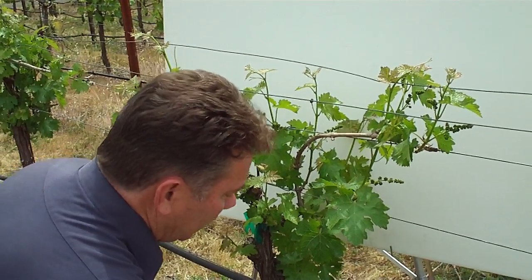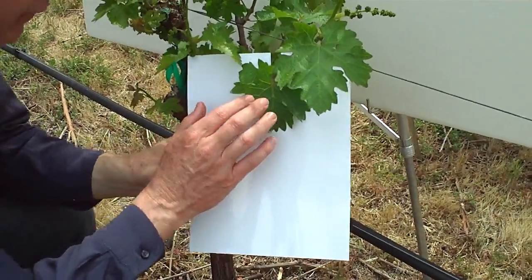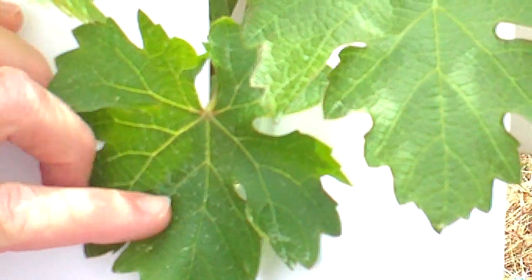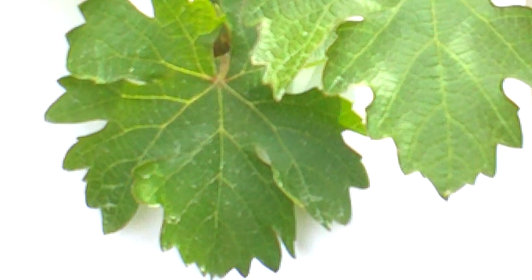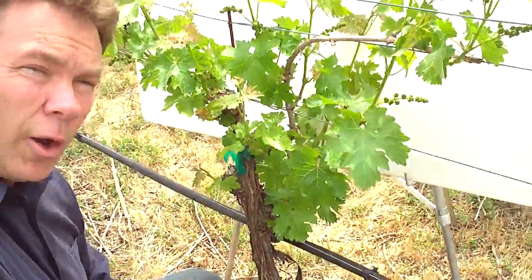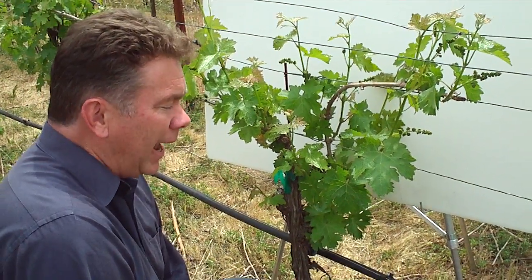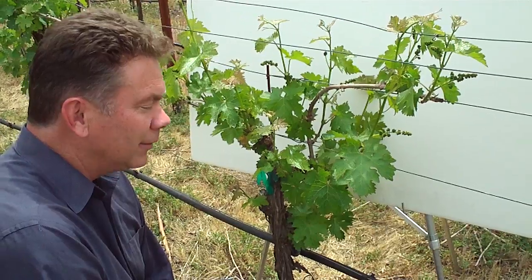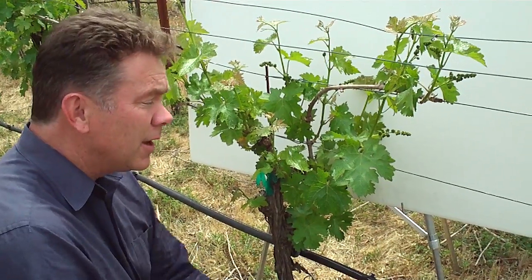Now something else you can take a look at on this lower leaf — you can see there's just some very light white speckling there on the leaf. The reason for that is this is actually sulfur. About a week ago or so I came through and sprayed wettable sulfur on the vines in the whole vineyard. The reason for that is these plants are susceptible to a fungus called powdery mildew. If you don't put a sulfur compound on them, the powdery mildew can adversely affect the plant and also affect the fruit itself as time goes along. I apply that with what looks like an old Volkswagen engine with a tank on it, and I just walk through and spray — whereas in the bigger vineyards, they use tractors to do that.